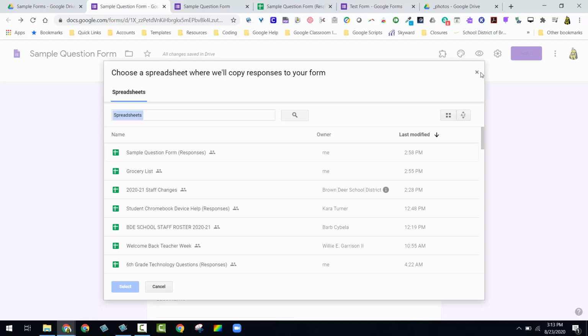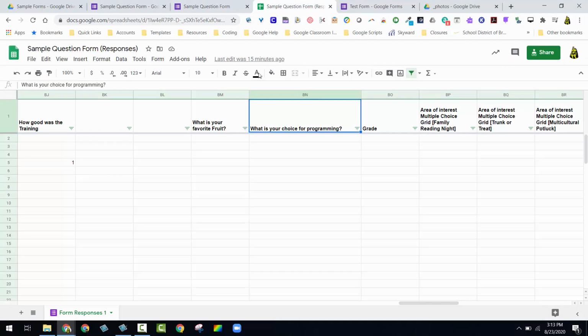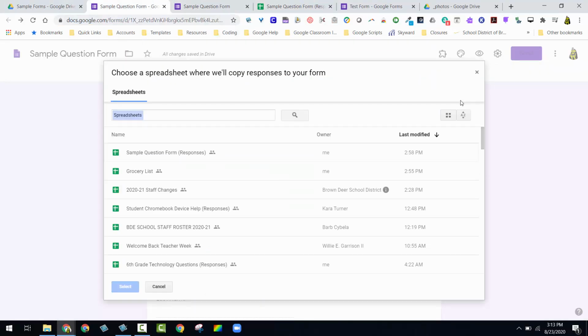So maybe if I have 3 forms, say for example you are doing a form for 3 different class periods, and you wanted all that information together. If there were 3 separate forms, you could have all of the responses go to the same spreadsheet, just listed in different tabs of that spreadsheet. What I mean by that is you could have a form responses tab here, another one here and another one here, and those would be linked to different forms essentially, but they would all populate into the same overall spreadsheet. So just an option.